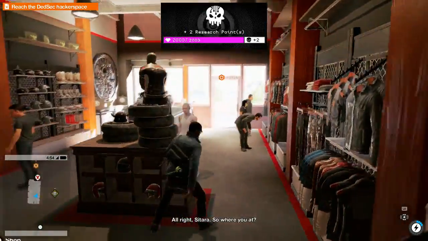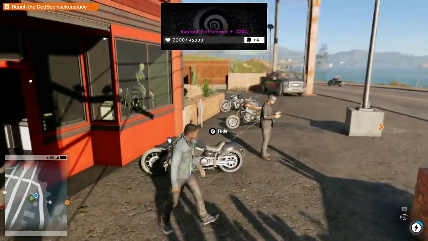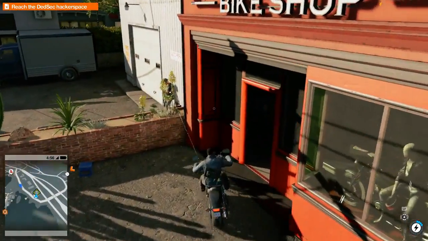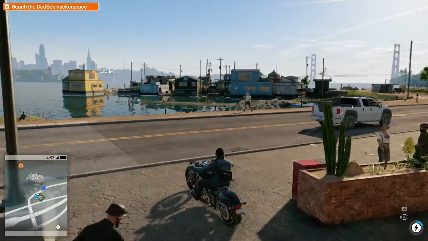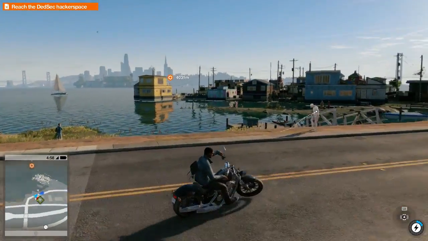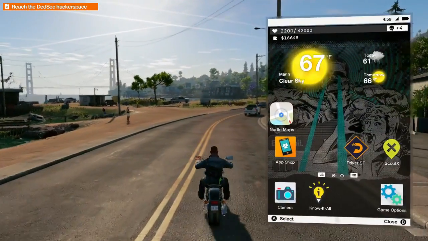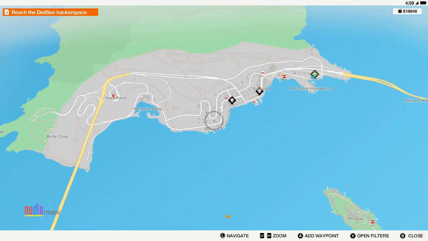All right, Sitara. So where you at? Sending you the location and the passcode for the door. Let's take a scan for it. Wow, amazing. Oh. Hey, hold up! Out of the way! Alright, what roll here. Back to DedSec Hackerspace.